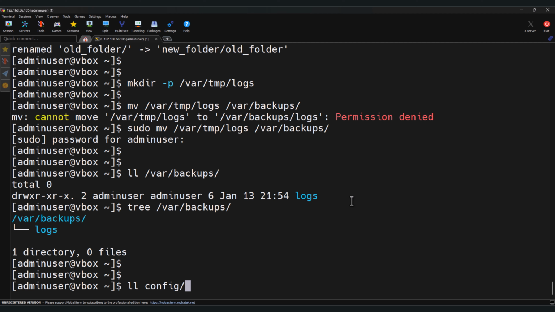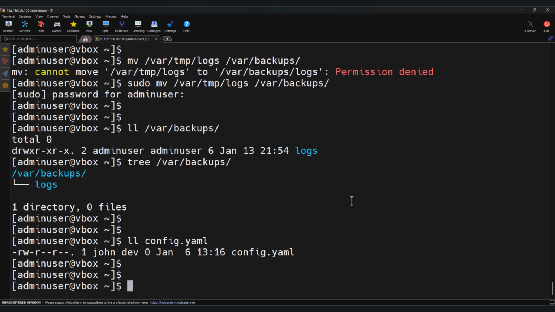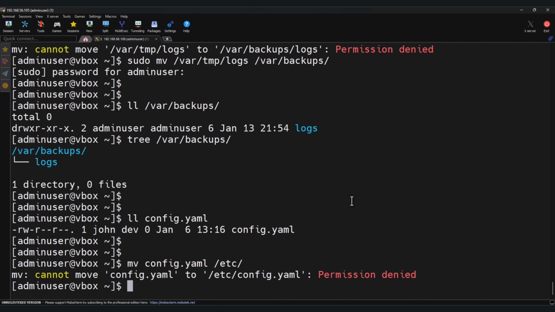Config dot YAML. Okay, I have one file. I want to move this config.yaml to /etc. Without admin privileges or sudo privileges, we cannot do this. If you don't have sufficient privileges, you will get an error.